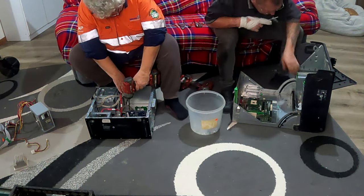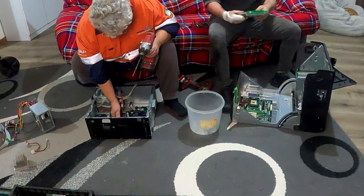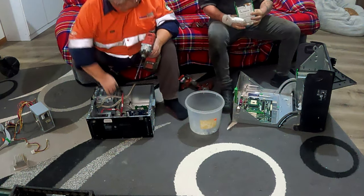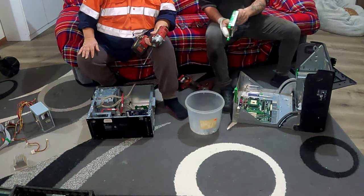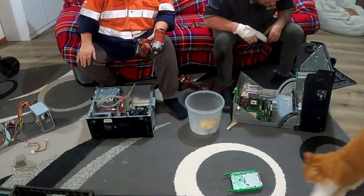She's getting a mess over there. Yeah, we'll get the board off that one, maybe. Where are we putting those? Everything. Not in the hard drives. This is not hard drives, this is a floppy drive. Where are we going to put those? I'll just put it, we'll put it in front there. Getting done later.